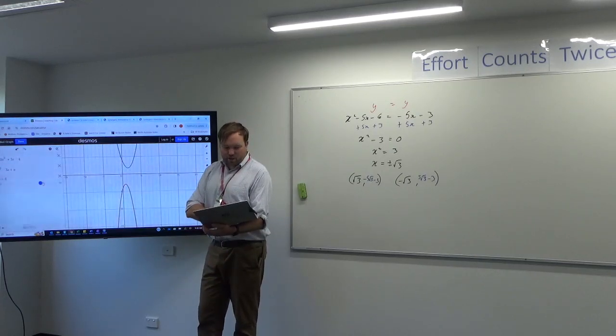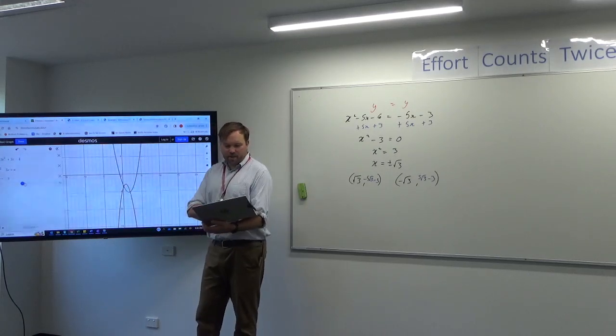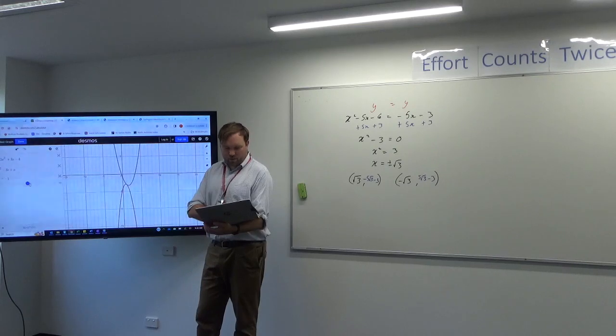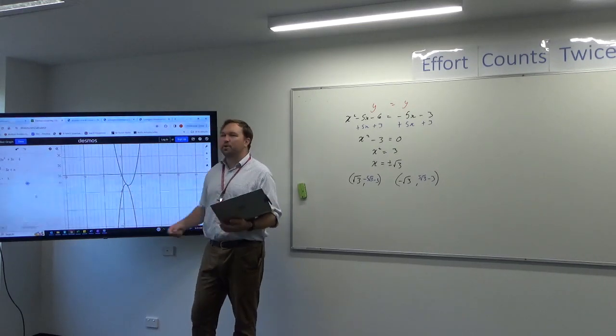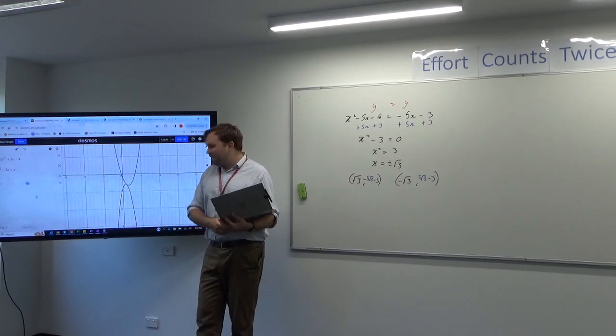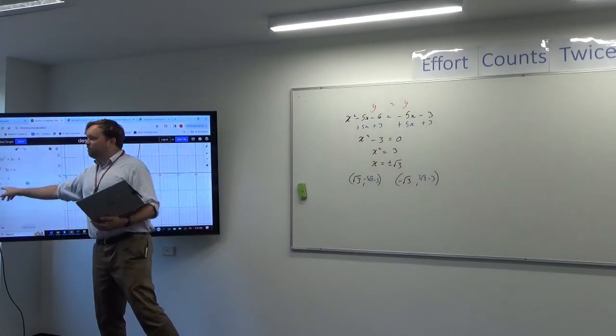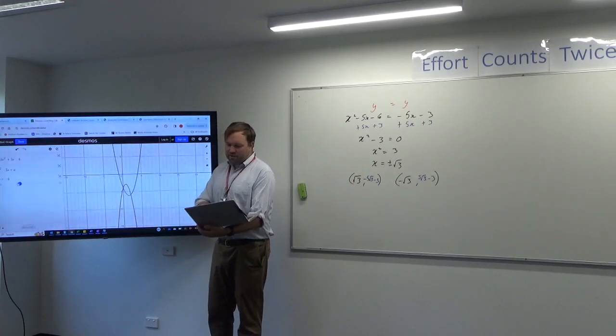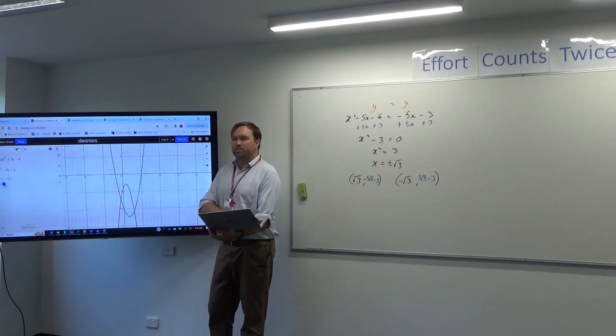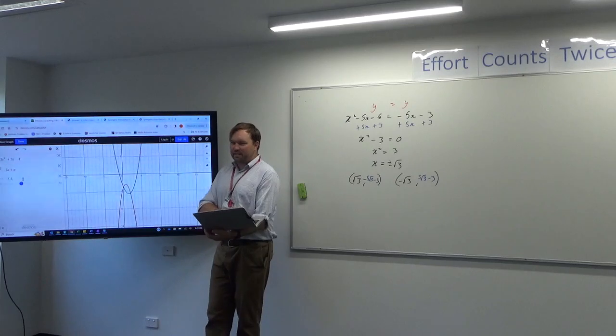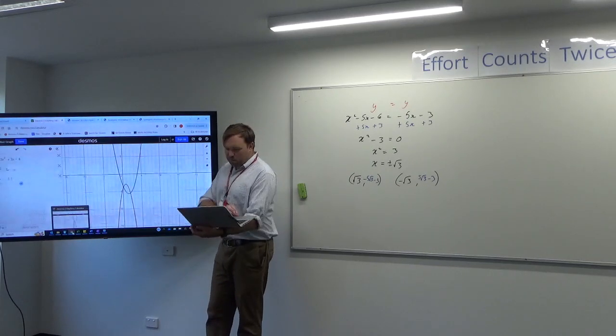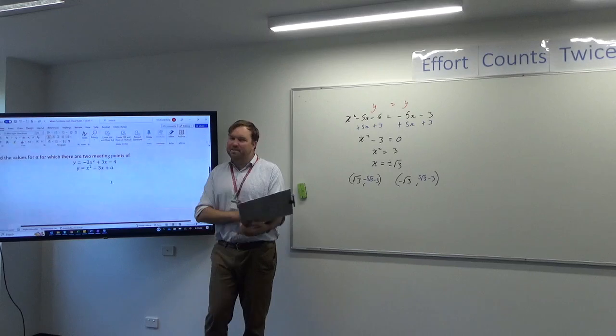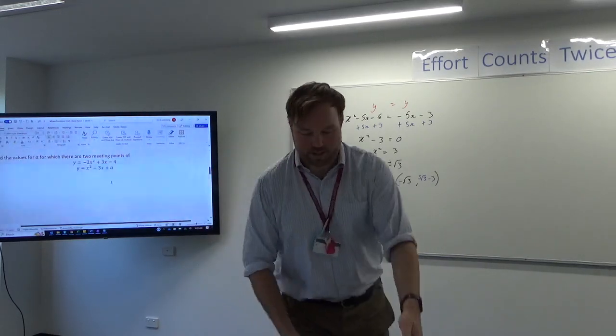And the A changes. So right now, when the A is 1.8, we can see there are no solutions. If I make A 4, for example, there are still no solutions. But there's going to be some value of A for which there start being two solutions. There might even be a magic value of A where there is only one solution and it touches perfectly. And what we're hunting is: what is that value of A for which there is one solution, and what are the range of values of A for which there are going to be two solutions. Can you guys see that visually?